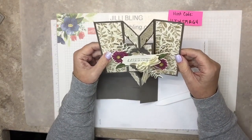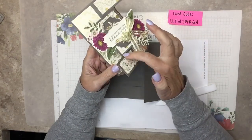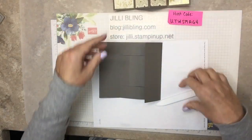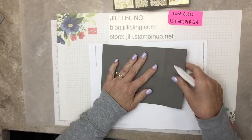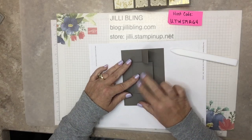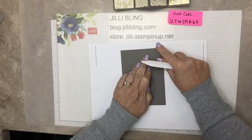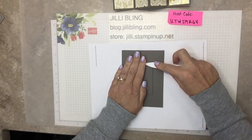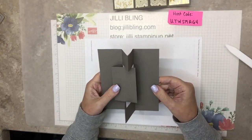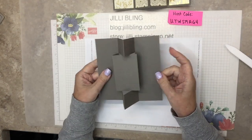One of the cards I did a few months ago with the same layout - I didn't take the time to do that, and when it was closed up and I went to open it, it started getting hung up. These will all hang up just a little bit, but if you take the time to check your scores and make sure they're straight, that doesn't happen. So these two are done. Just confirm the folds so you have a nice, good crease. After you do the movement a few times, it makes it work a little bit better when you close it, like you're getting ready to mail it.